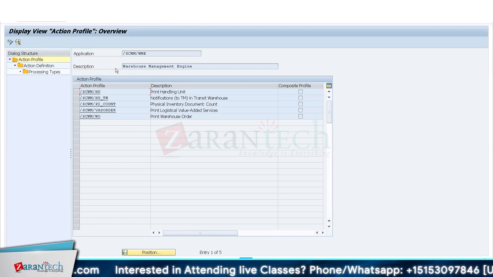And once the inbound delivery comes in the evening, the person goes to the desktop and prints all the labels from there. So if it is in waiting, do we have a separate program to print, or will it be the same monitor transaction? From the monitor they can go. So this is one option.